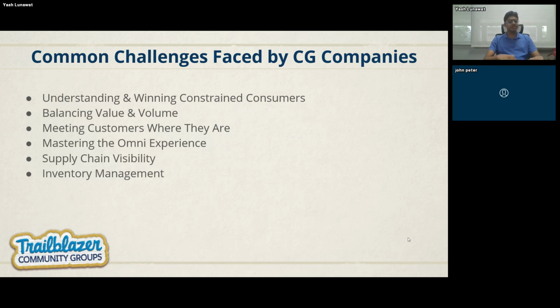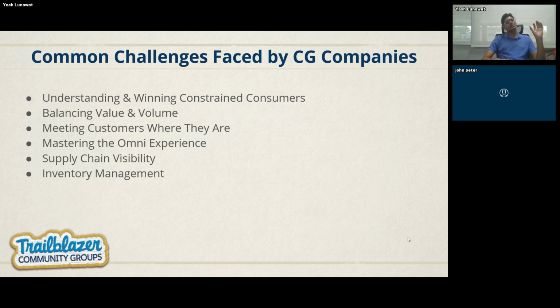Then meeting the customers where they are. Something that works in Delhi might not work in Pune, something that works in Pune might not work in Bangalore, and something that works in Bangalore might not work anywhere. So it cannot be a vanilla thing where you sell the same kind of t-shirt or same clothes throughout the country. It has to be region specific. You should know what customers buy where, and what should be put where. Then mastering the entire omni-channel experience, being present for your customers on all channels. Now these industries have a very complicated supply chain, and they don't have visibility.